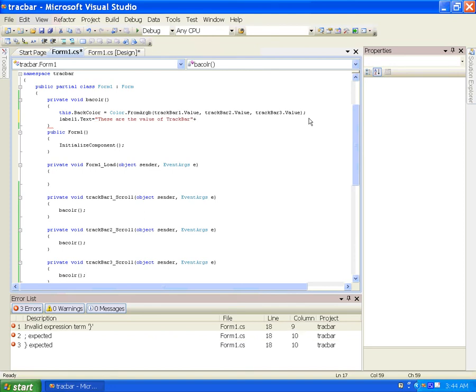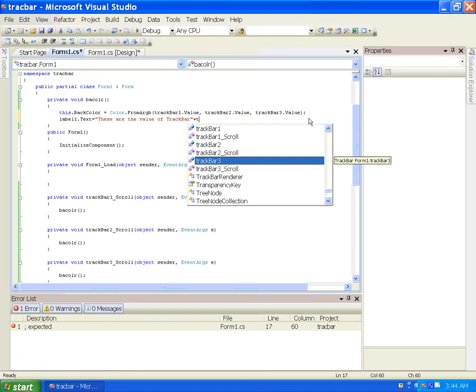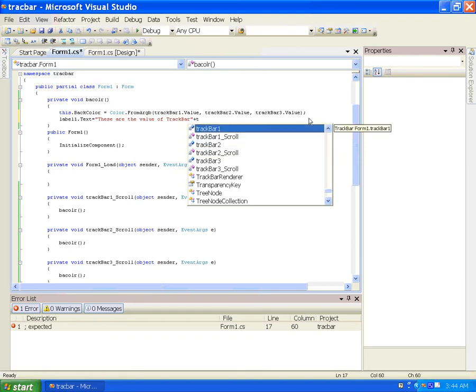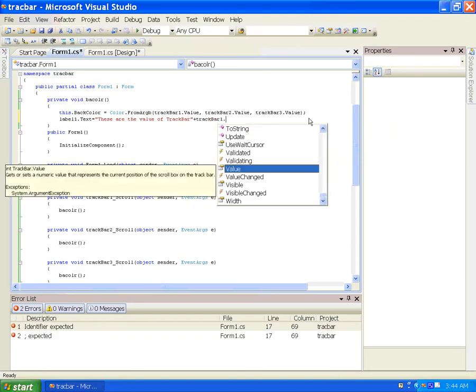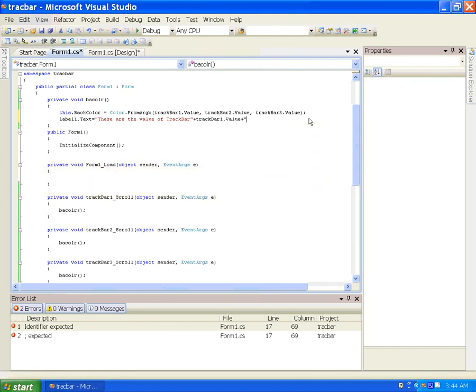These are the values of the trackbar, and use the plus sign to concatenate trackBar1.Value, plus sign, again write some text like this is the red, so we write here red.